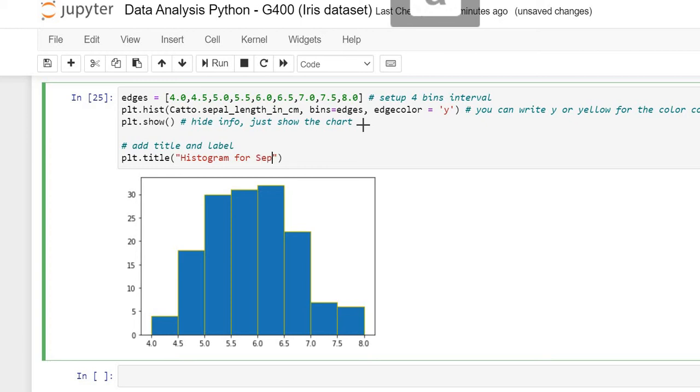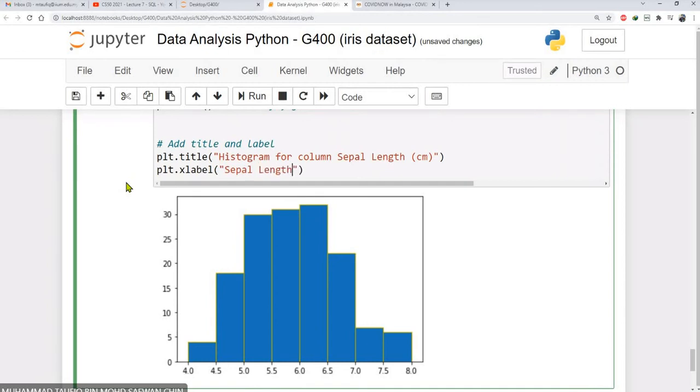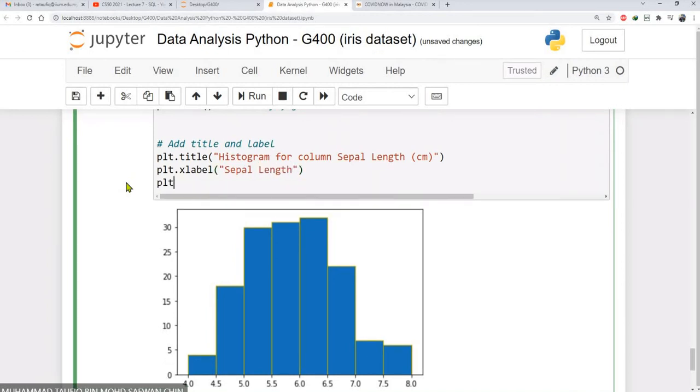And for the axis, I can enlarge it a bit. plt.xlabel is for the x axis title. This is file name. And for the y axis it is plt.ylabel. Here it is frequency.